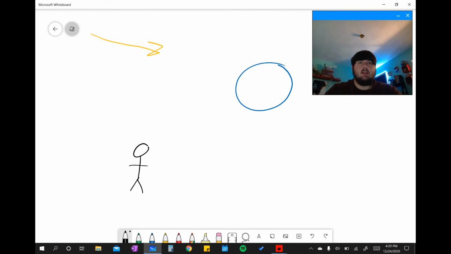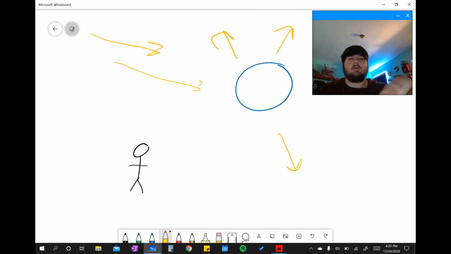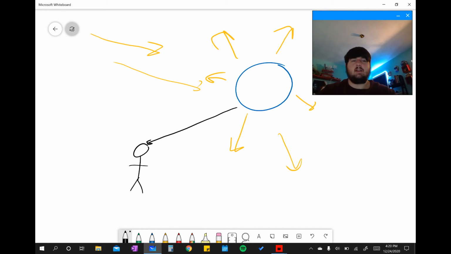So what happens is when light hits the water droplet, in reality, there's a seemingly infinite number of rays of light hitting this water droplet. And they're going to come into the water droplet, and they're going to bounce in all different directions and reflect and refract basically everywhere. But from where we're standing, the only light that we're going to be able to see is light that's coming directly from the raindrop to our eyes. That's the only way we can see it. So the only light that we care about is the light that's going directly to our eyes.